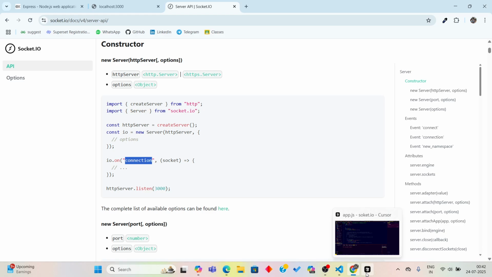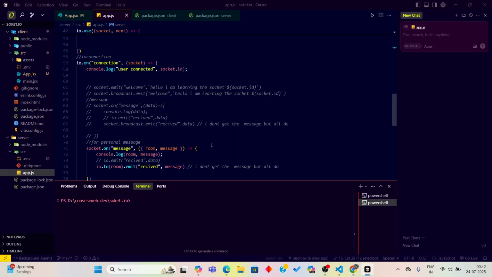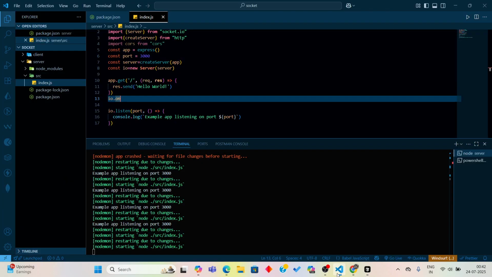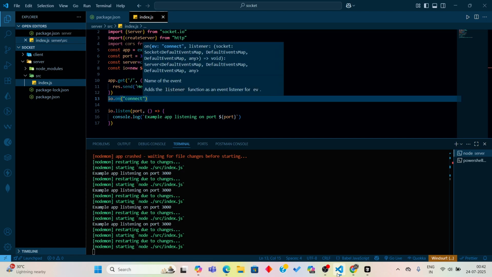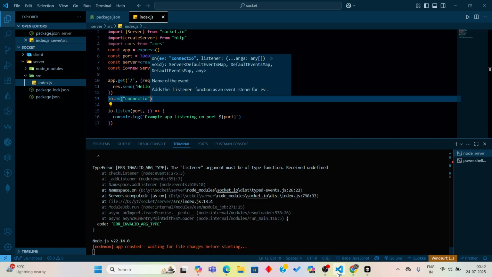So io.on. If we want to build the connection, io.on, and we have to give connection. I told you that emit creates an event, and on listens to that event.